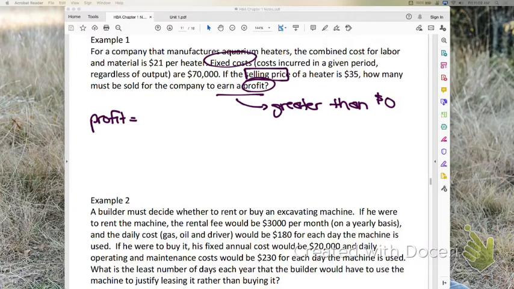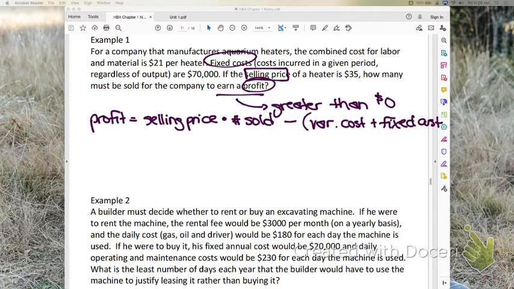Profit equals. Anyone know what that is? Or do you see it? We'll get there in a second. Hang on, I'm not filling it in yet. I'm just writing down the formula. Allie, which one were you saying? Okay, so we got total revenue minus total cost. And we get total revenue by saying selling price times number sold, minus, in parentheses, variable cost plus fixed cost.